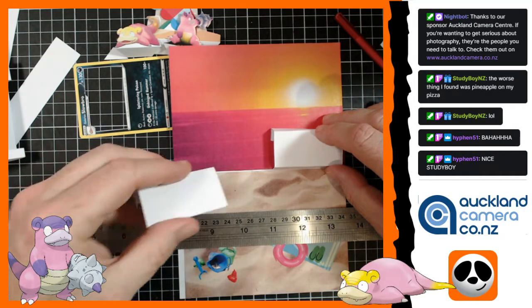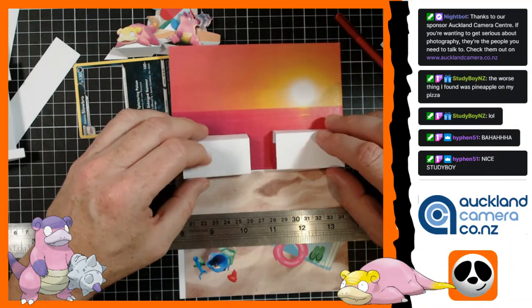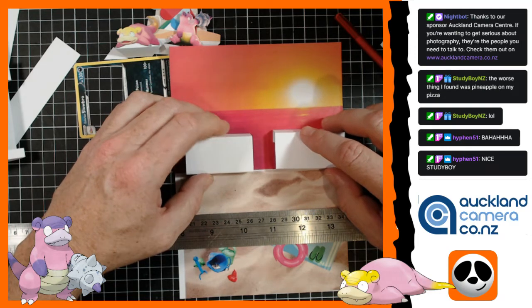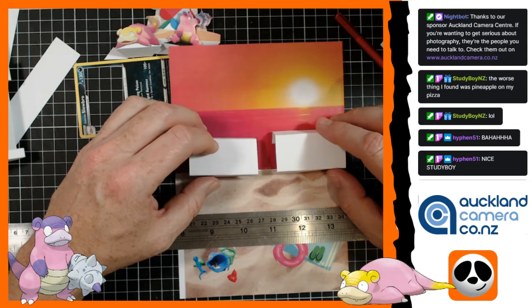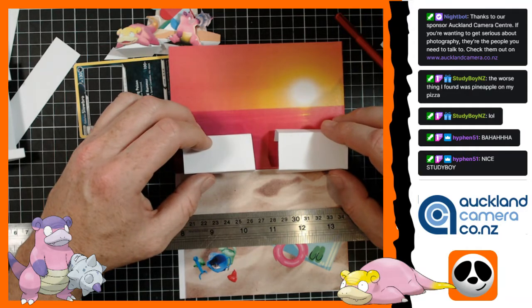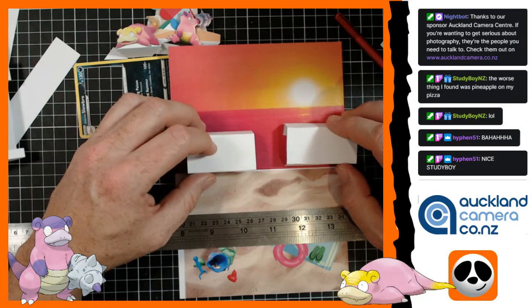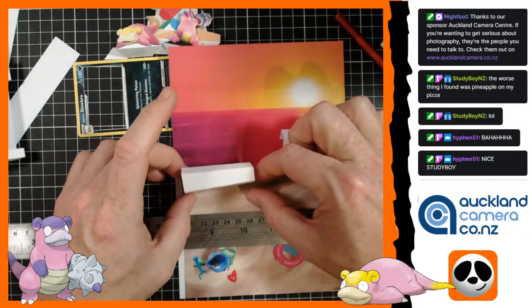Nine viewers is 9 viewers. Welcome to people that are along. It's great. I love it. People interacting with us, people watching. It's cool. It was half a daddy long legs. Oh, Cam had some spider. The worst thing I found was pineapple on my pizza.